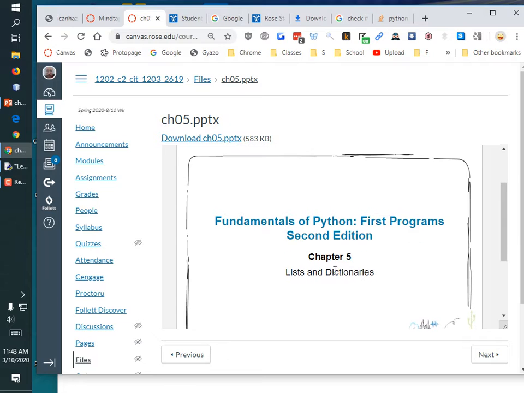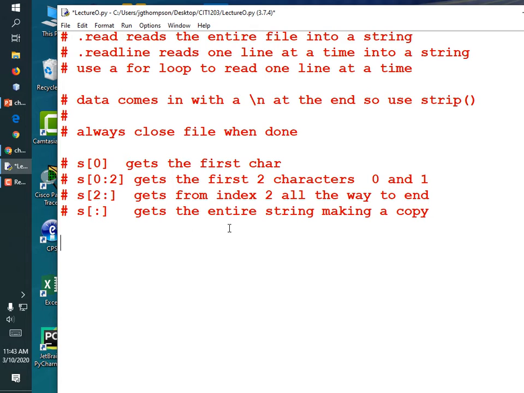All right, lists and dictionaries. Well, what do you know? We were just talking about lists. We've already seen lists a couple of times. I'm going to give you a sneak preview of what lists are just before we get to it in the PowerPoint. Say we did this. Phone equals, if you're a classic rock fan, you're familiar with the sequence of numbers, 8, 6, 7, 5, 3, 0, 9. So phone is equal to square 8, 6, 7, 5, 3, 0, 9.